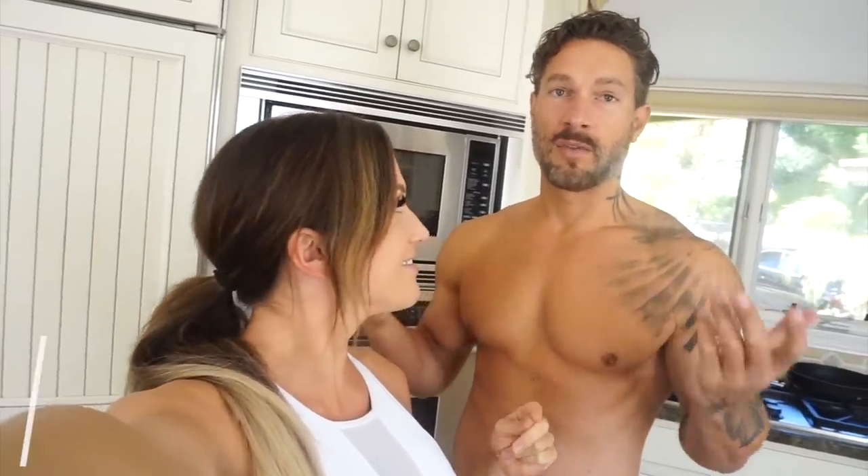Now we're going to show you one of our go-to lunch meals: the albacore tuna melt — or albacore tuna in a salad, healthy version. This is something we make every week and keep in the fridge to eat throughout the week. It's a great meal prep idea if you have a busy schedule. If you want to pre-make lunches to take to work or school, this is a really good option. Super high protein, very low carb, and very tasty.